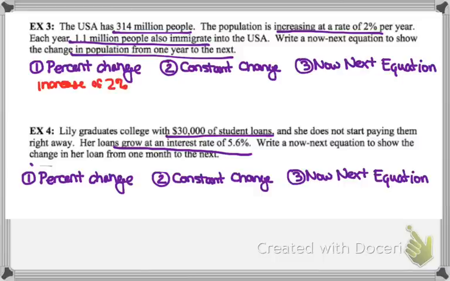Which tells me that I take my 100%, and what do you think I do? I add that 2% to get a total of 102%. And what this tells me is that the next year I'll have 102% of the population that I used to have. But remember, anytime we use a percent, we need to convert it to a decimal. So I take my decimal place and I move it 2 places to the left to get the number 1.02.